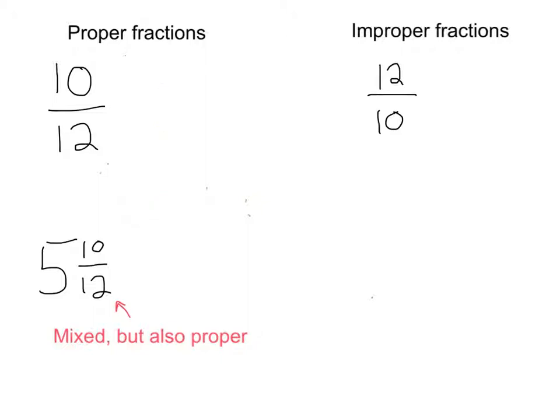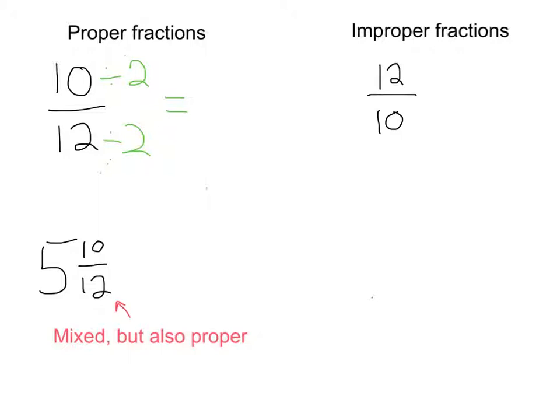Remember always, anytime you change that top number, you have to change the bottom number the same way. So if I divide this top number by 2, I have to do the exact same thing down at the bottom. And that's how we're going to reduce those proper fractions. Always remember, if I can divide them both by the same thing, do so. At the end of a problem, if you can divide your fraction further, do it.